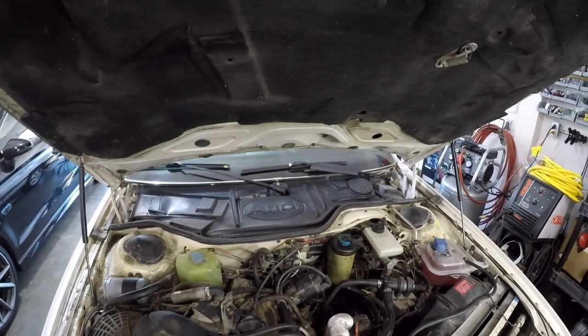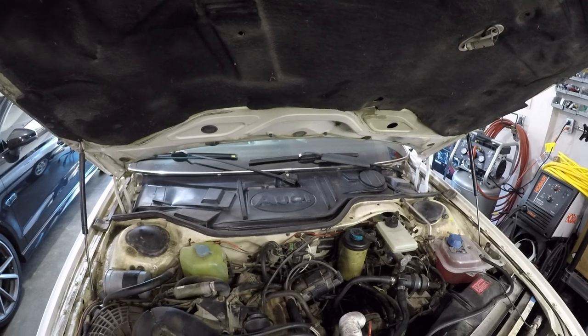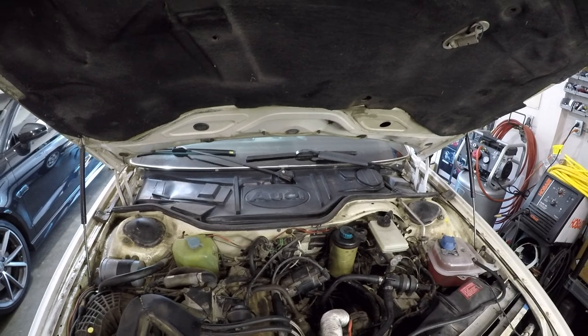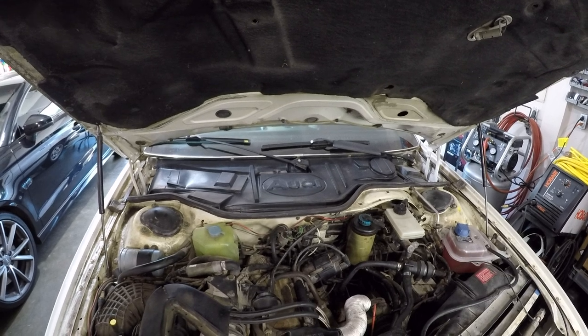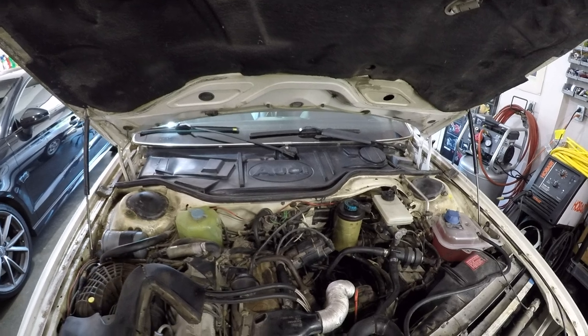Basically, you have to monitor 10 things when you're pulling it out and putting it back in. Keep on top of all of them so that they all happen at the same time. It is a mental somersault trying to get that heater core in and out. Not to mention splitting the box open to actually get to the heater core. That's a whole separate bit of fun in itself. So that's done though on this car.